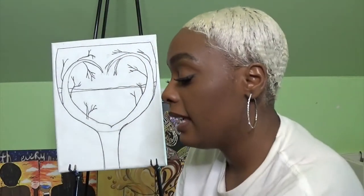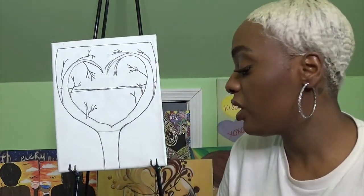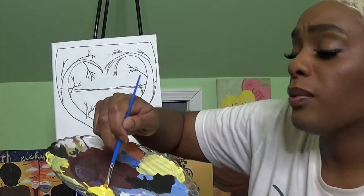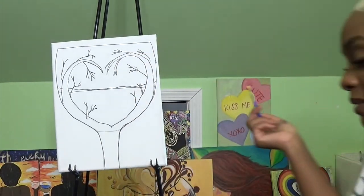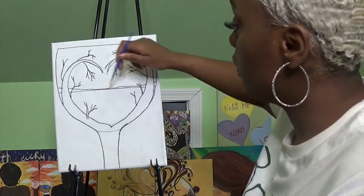Okay, cool. So next, first things first, I'm going to grab my medium brush. I'm going to wet it just a tiny bit in some water. And I'm going to use my yellow paint. I think everyone should use yellow paint for the center because it is a sunset, so it's important that there is a lot of yellow for the sun. All right, so I'm going to take this paint, my medium brush, and start painting the center of my canvas, okay?